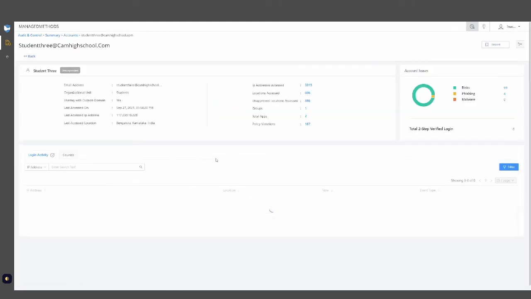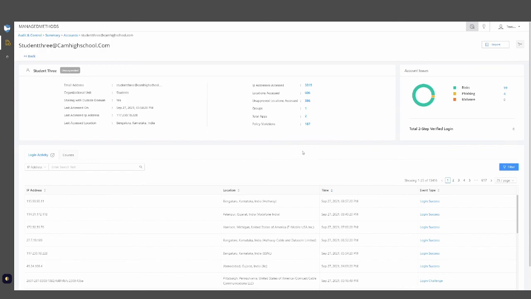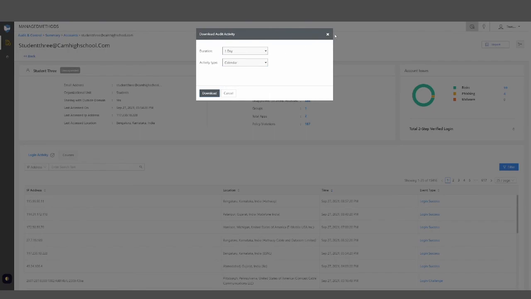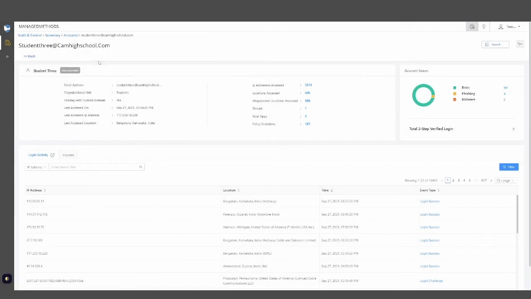Additionally, you could click into this user as well if necessary. Most of this information will not be relevant to you, but there is a report button here at the top, which you can utilize to take a look at things like Google Meet activity, or even activity within various elements of the Google environment itself, such as Drive. And this could be used if there was some kind of bullying document and you needed to say, okay, when was this user actually active in Drive? What kinds of things were they doing in Drive? Were they participating in this as well, if maybe they're involved with multiple different incidents?